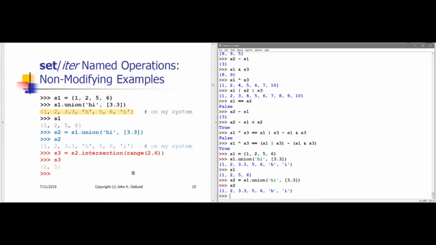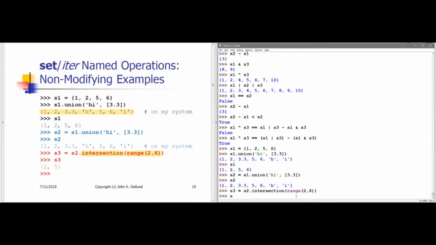Another one of the named set-versus-set manipulation methods is intersection. No particular surprise. If I say S3 gets S2.intersection, again, with intersection, I'm not restricted to just having sets as arguments. Here I'm using a range iterable, range 2 through 6, which of course actually means 2 up through but not including 6.